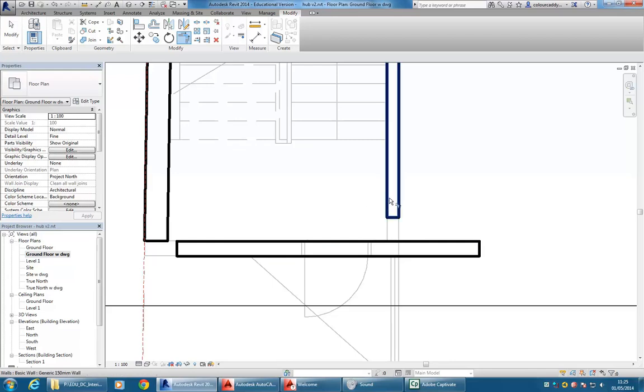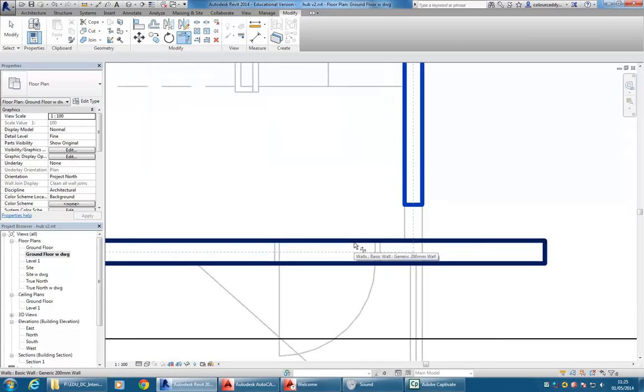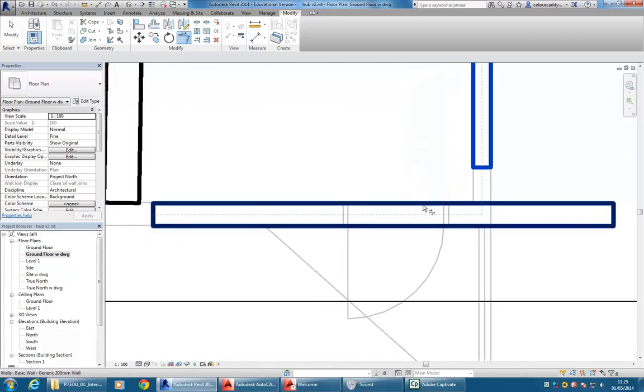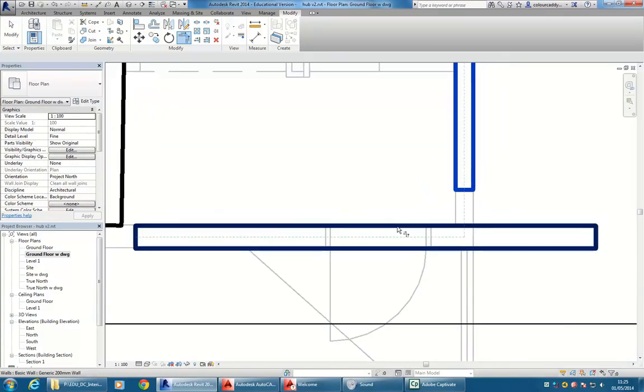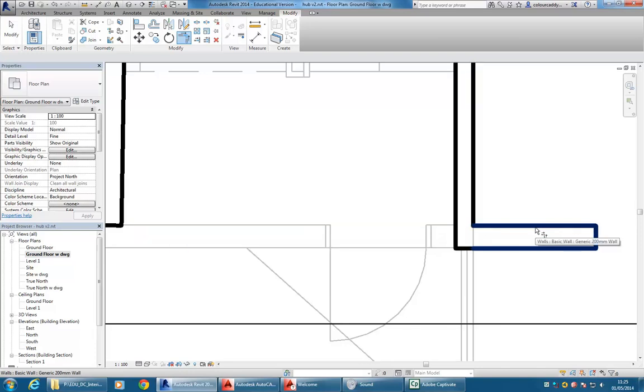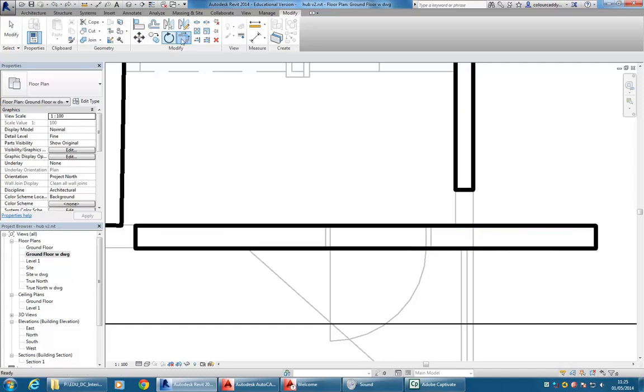So here I want to join this wall to the one below, and you can see that it shows you the way that it goes. This is what gives people trouble with trim, not knowing which side to choose. Right, so if I choose the side that I want to lose, I want to take this part away. But if I choose it there, that's the side it'll keep. Okay, so I don't want that, I'll undo that.